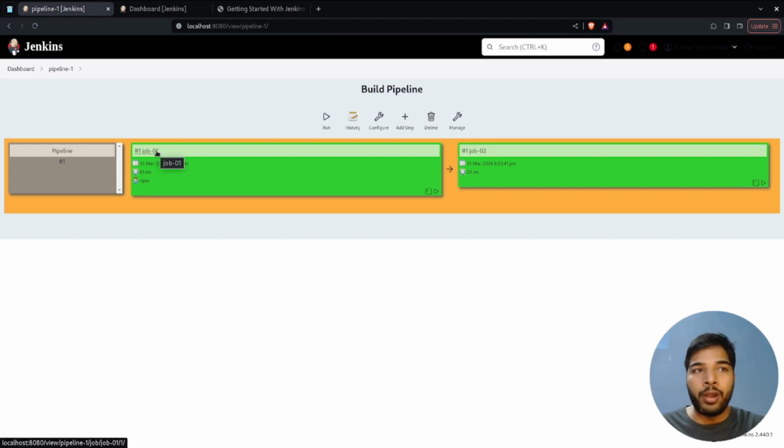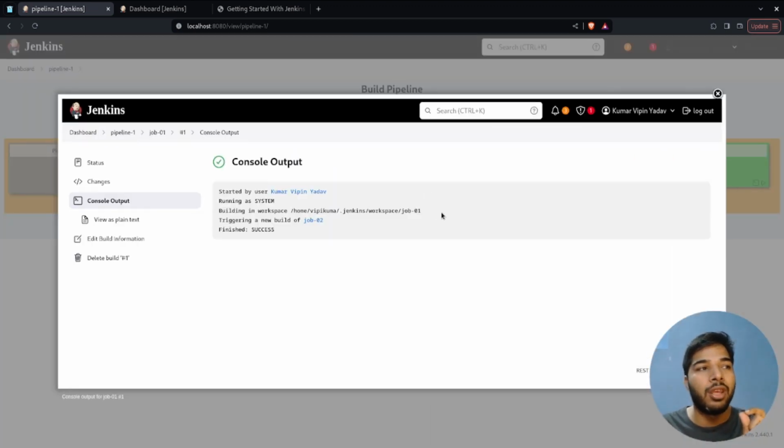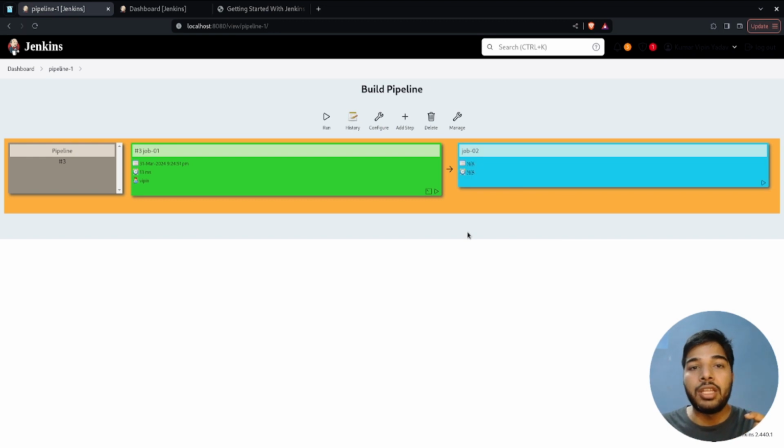This is job 1 which is acting as the first stage of the pipeline. This is the second job which is acting as the second stage of the pipeline, and this is the view name which we have given, and this is the execution number of the pipeline, the first execution of the pipeline. Then this is stage 1 of the pipeline. This is the details for the same. Now I can even start or check the console from here as well for the same job. Another thing is that if you execute the job via this button, it will not execute the next job behind it. For that we have to execute the entire pipeline again.